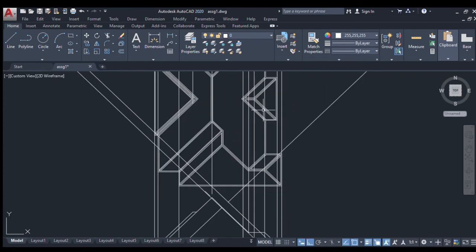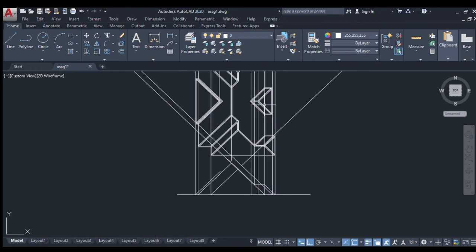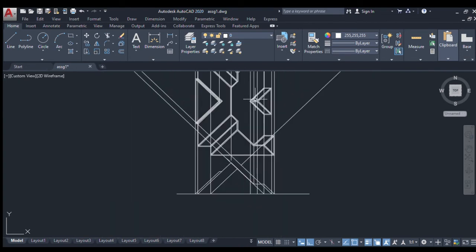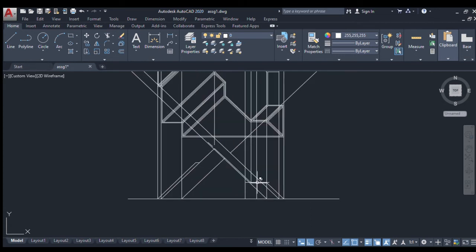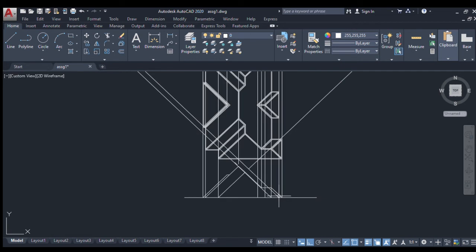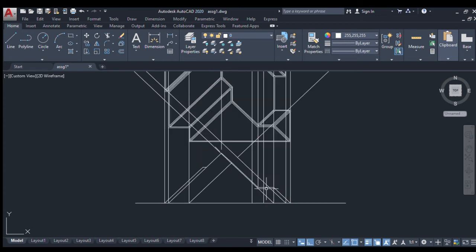So you just have to be very careful in order not to miss out a line, because if you miss any line out, that will cause more confusion. So you have to be very careful when you are designing all this. So as you can see, I'm very careful not to miss a line. So this line extends until it accepts this particular one at this point. So this line actually, look at this one, extends until it accepts this one at this point.